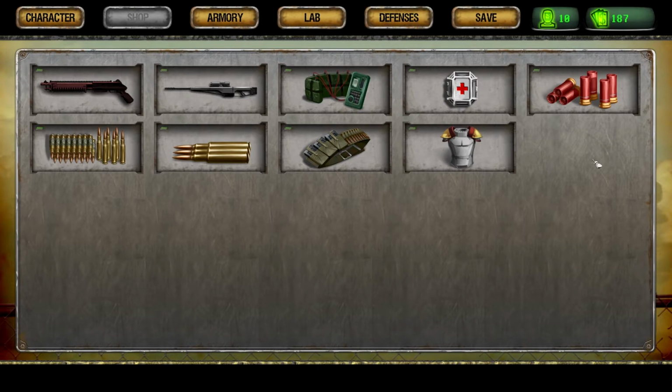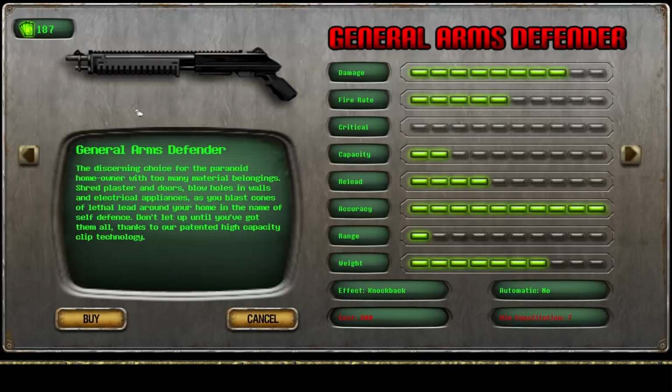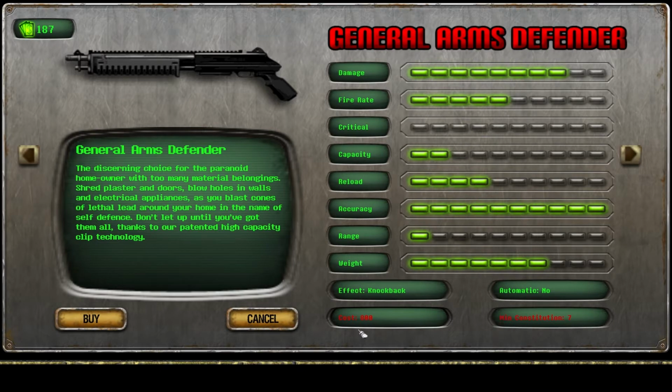Here's all of the things that are available to buy. Ammunition, we've got armor, a bandolier to increase the ammo we can hold. We've got medkits, some det packs, and then we've got 2 weapons that are available. These seem to unlock as you go through the different levels and level up as well, and you do need certain points for it. So let's go into this shotgun. So this one, we need a minimum constitution of 7, which we don't have, and it costs 800 space bucks.